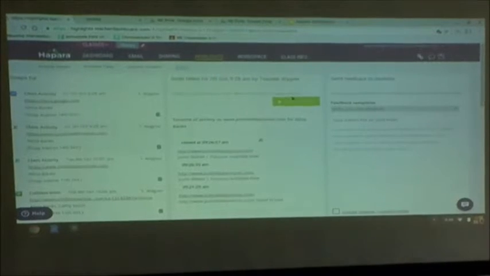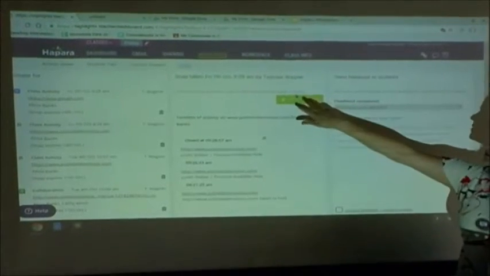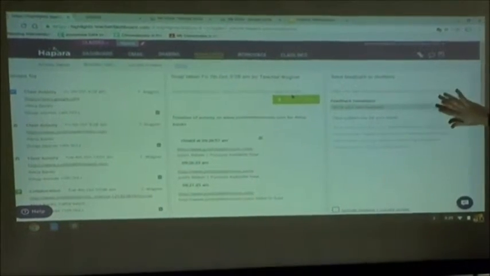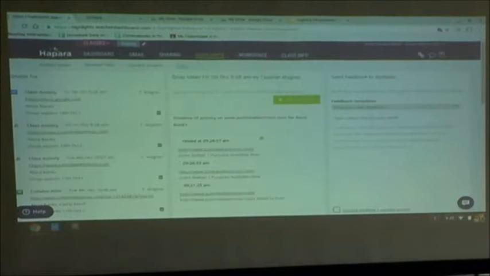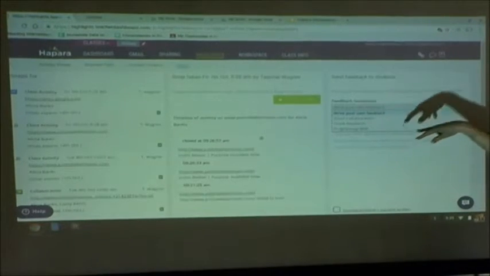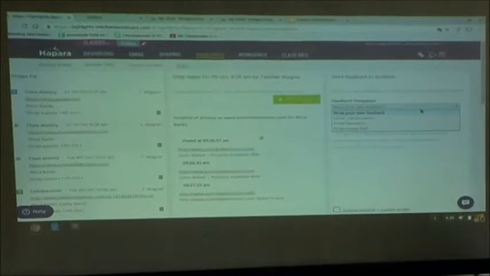If you want to keep this or send it to somebody or do something with it, you could send it to your inbox. You could also, from here, send feedback to your students. So you can write your own feedback or choose from some of our templates, which you will notice are all positive, because the more positive feedback and reinforcement you give them for what they're doing on the Chrome browser, the better their activities will be.